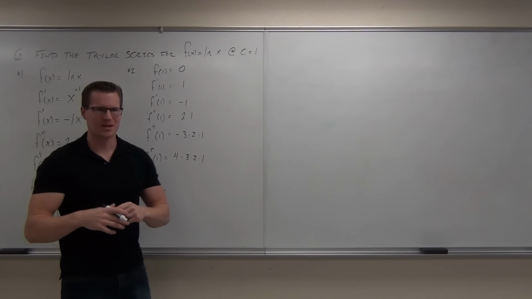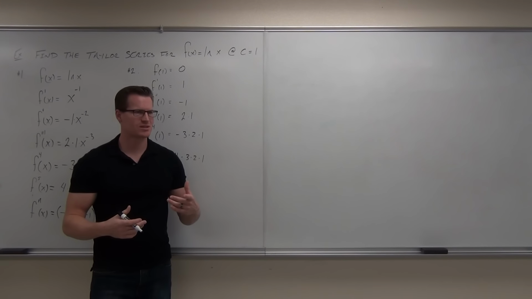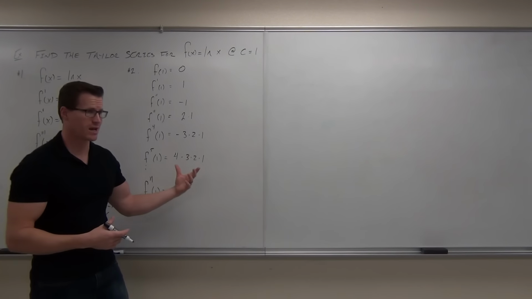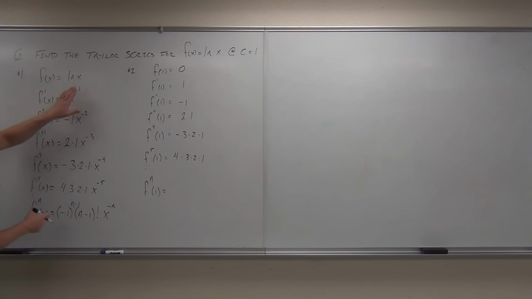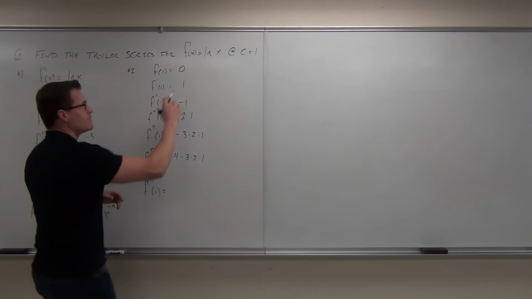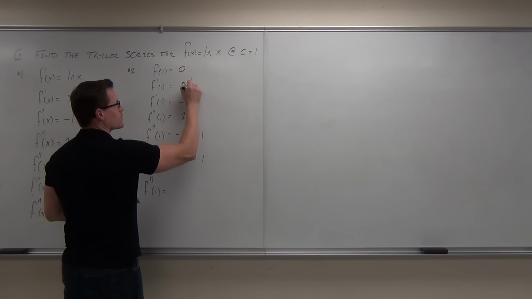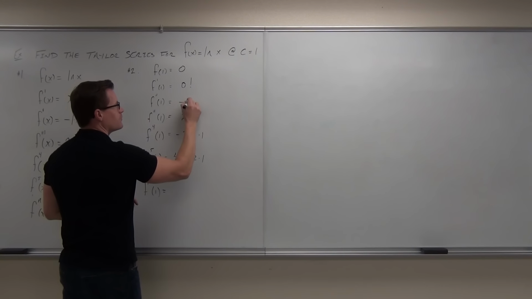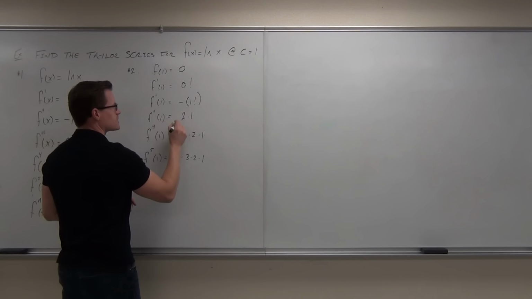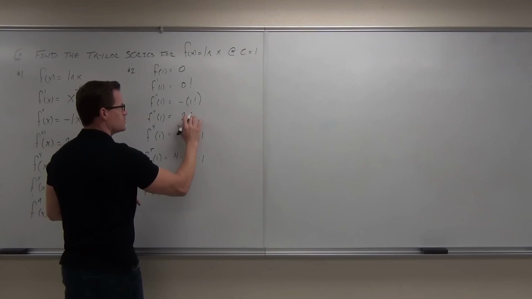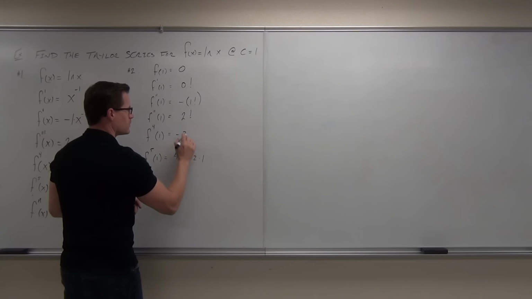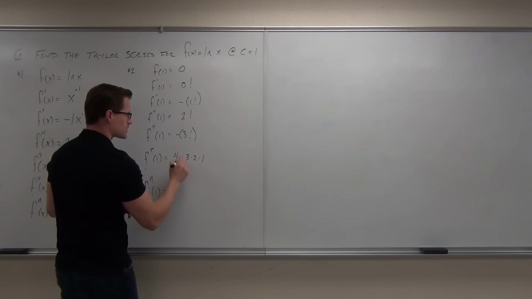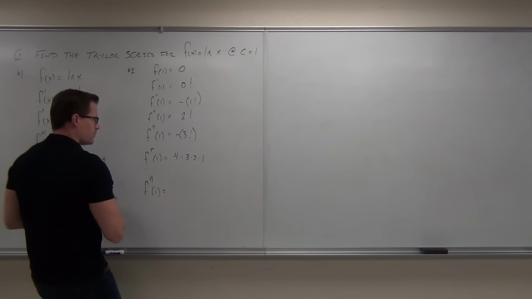Do you guys see that all we're getting here is this series of numbers that are being multiplied together? We don't have any more x's because 1 to any power is still 1. So basically, if you just omit your x's, this is what we get. This happens to be 0 factorial. This happens to be negative 1 factorial. This is positive 2 factorial. This is negative 3 factorial. This is positive 4 factorial.